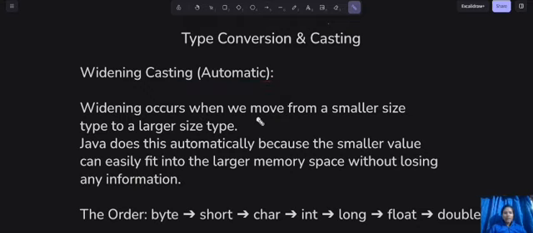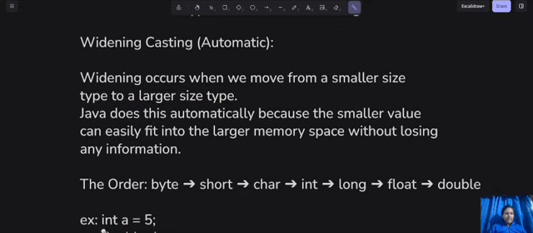Widening occurs when we move from a smaller size type to a larger size type. In this example, integer a is a smaller size and double d is a larger size. Java does this automatically because the smaller value can easily fit into the larger memory space without losing any information.